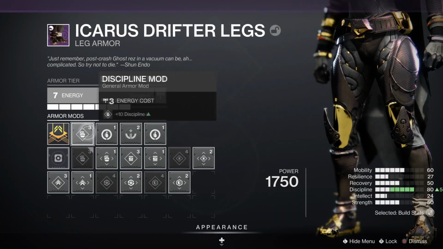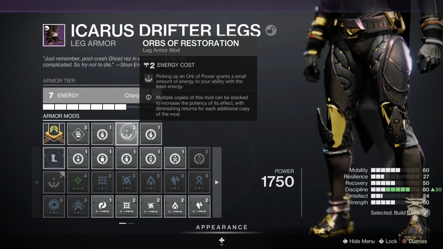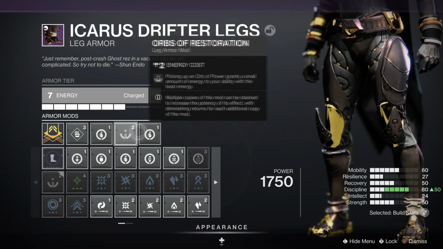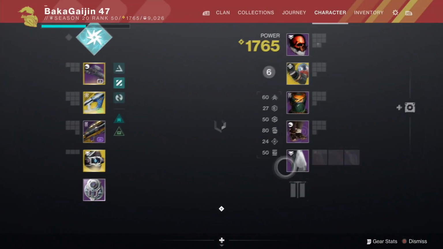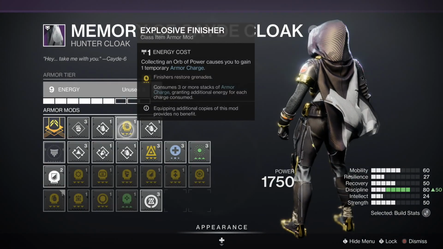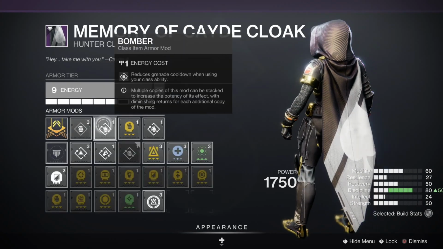We've got, again, a discipline mod. We've got Innervation, so orbs of power reduce my grenade cooldown. We've got Orbs of Power giving a small amount of energy to my ability with the least. That's usually going to be the grenade. Then Innervation, again, we doubled up. And then finally on our cape or cloak, we've got our discipline mod yet again.